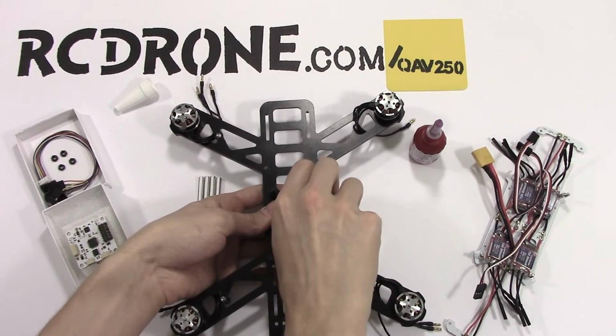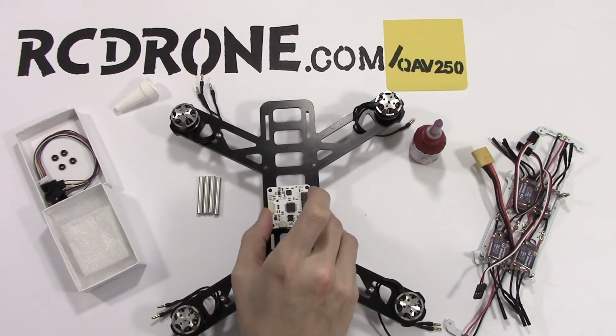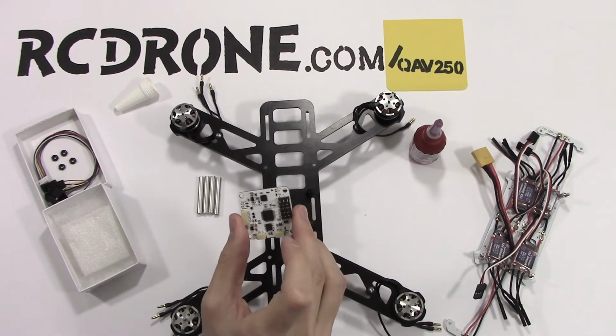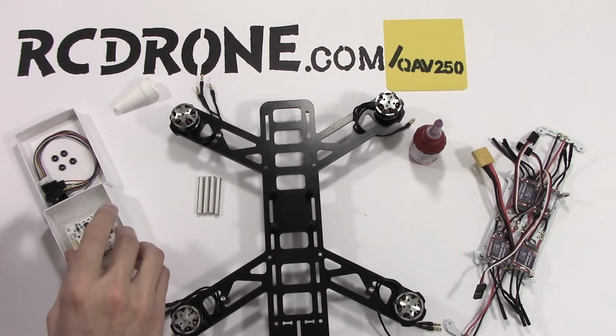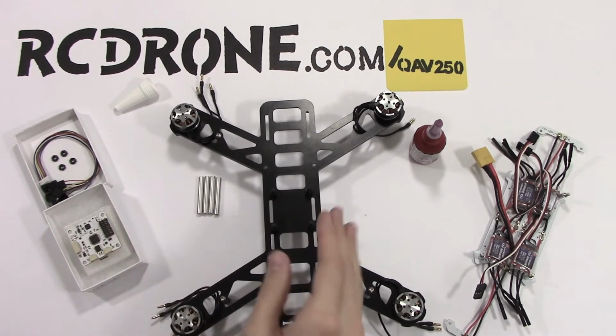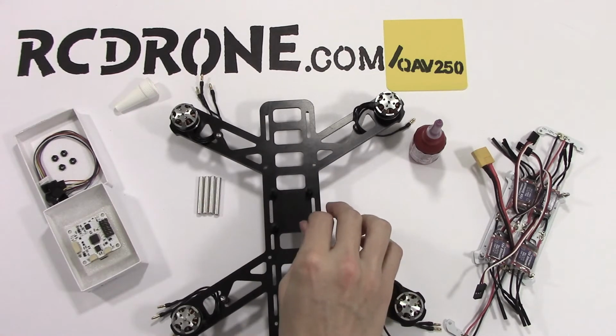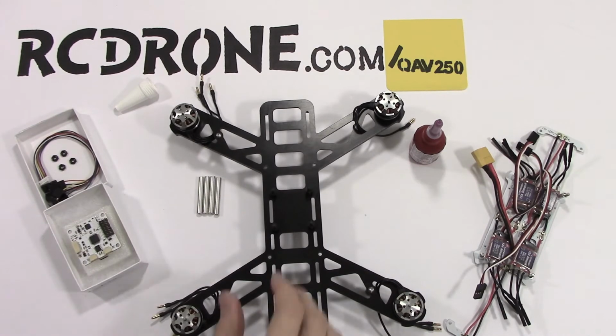So there, those four will be there, and basically, just real quick, I'll show you. This just goes right on top of there. If you get the Lumineer, I'm not sure if the other ones do it too, but I know this is the Lumineer CC3D that they make. So it should fit perfectly on those four studs, and those four studs are perfectly centered with the four motors, so everything should be in sync.